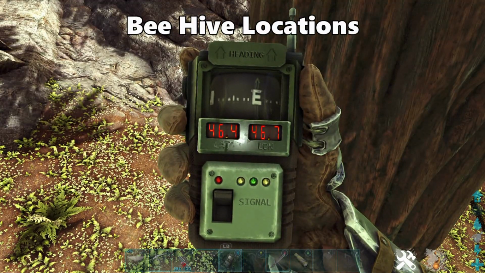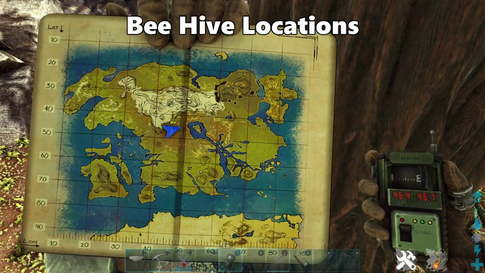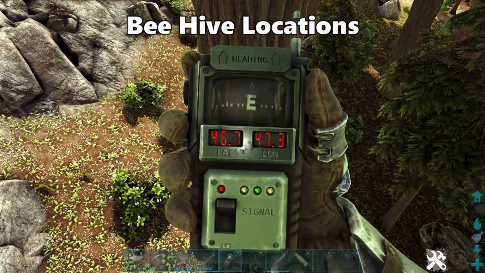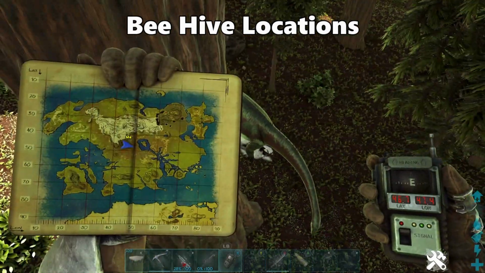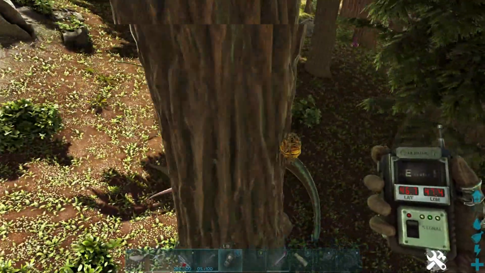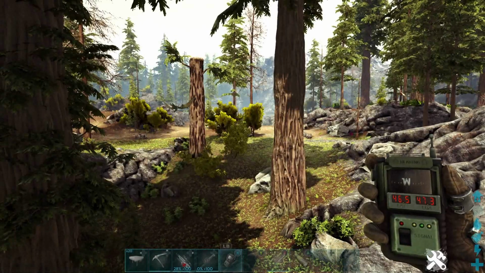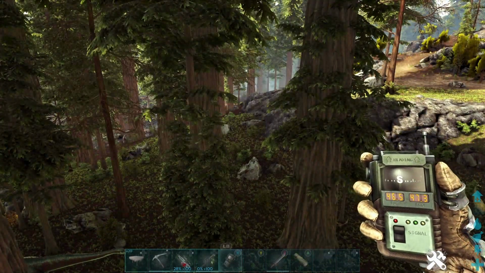Next beehive is located at 46.4 latitude, 46.7 longitude. Here's our location on the map. Next to this mini cliff. Next beehive is located at 46.7 latitude, 47.4 longitude. Here's our location on the map. We were close to here earlier. It's located on this tree right below this small cliff. We found some on those trees earlier in the video, towards the open area.